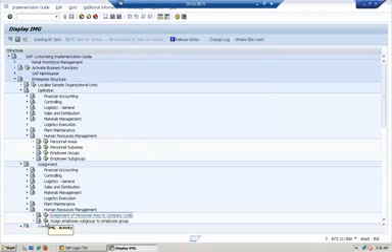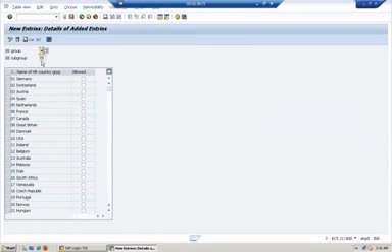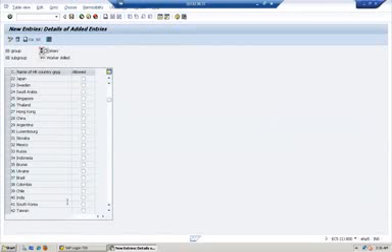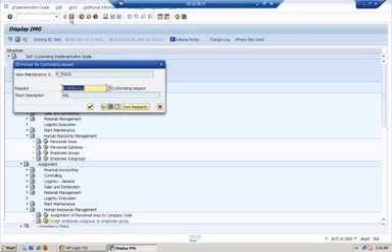Next, we go to assign employee subgroup to employee group. Here we have created our employee group as W, and we have created a skilled worker employee subgroup WS, and to which country we belong, we can click all the countries if you are using the same, but here we are in India, this one, and then save it. So we have completed the enterprise structure.